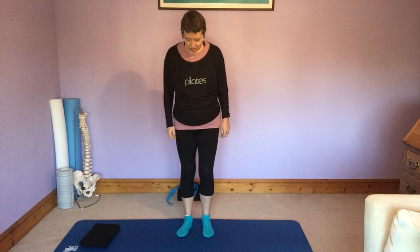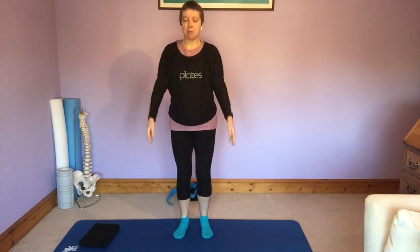So let's start off with our warm-up. So stretch it nice and tall, have a little shake out of those arms, think about your posture, so drawing in through your tummy, stretching up through the back of that head, and let's just do some squats and reaches. Okay, knees are going out over the toes. Don't let the knees roll in or out. Keep going. Stretch and back. Two more.